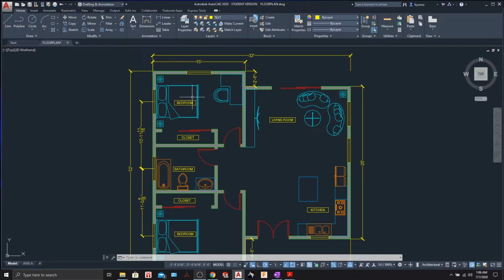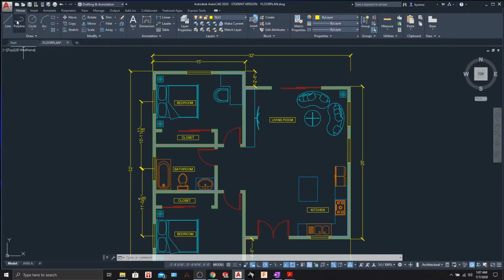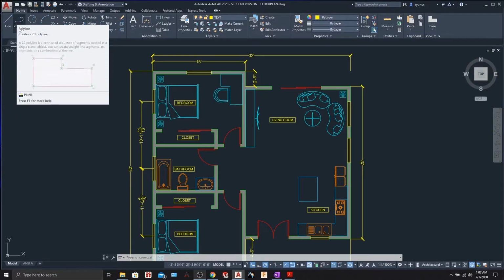Using a ribbon is very easy. So if you come to a ribbon, it tells you pretty much how the functionality works. So how my polyline works, it gives a basic description, and at the bottom of this cue card we have a command called Pline. So this basically means if you type in your command Pline, your polyline will be activated.